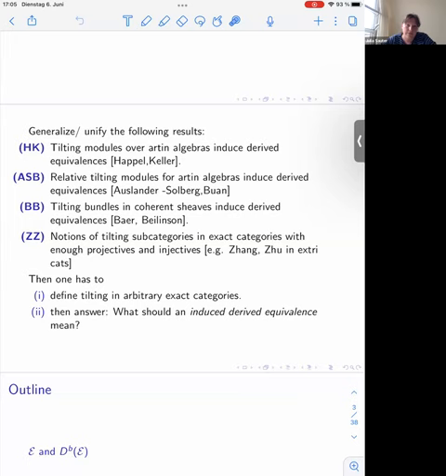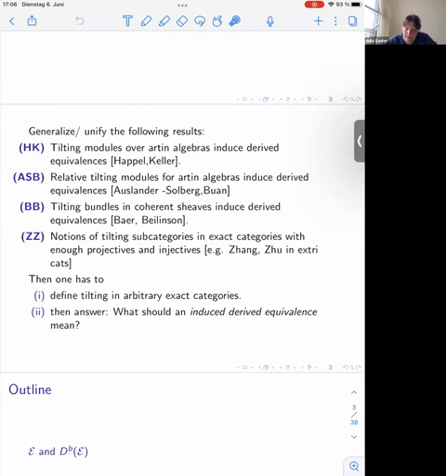And then I put something else, which has nothing to do with the first three results, to show that by now there are also very general situations of tilting subcategories in exact categories with enough projectives and injectives, which have, for example, been studied by Jiang and Zhu, even for extriangulated categories. The downside for me for going to such a generality is that the derived equivalence question is problematic to address there because we don't know what the bounded derived category of an extriangulated category is. But of course, other aspects of tilting theory can be studied for extriangulated categories, or maybe at some point this as well. But so far I don't know how to do it.